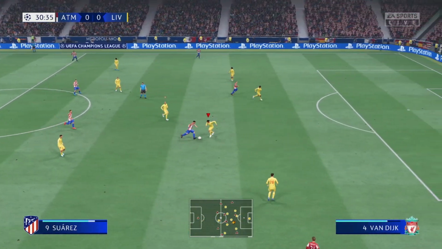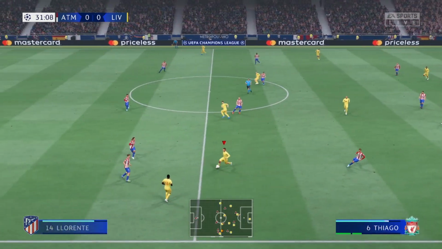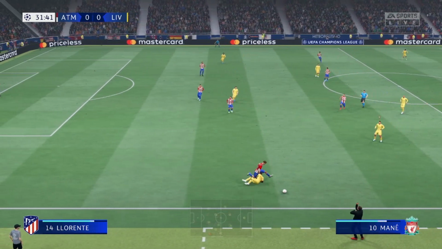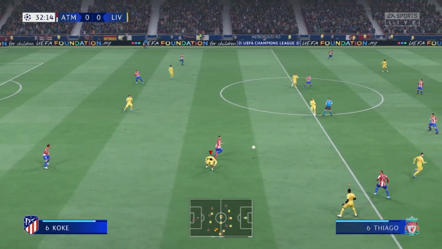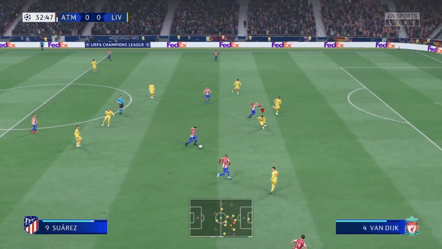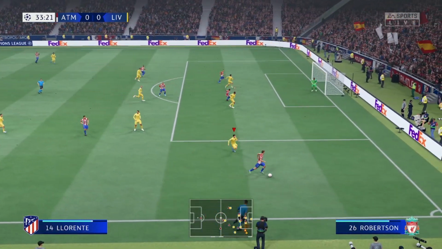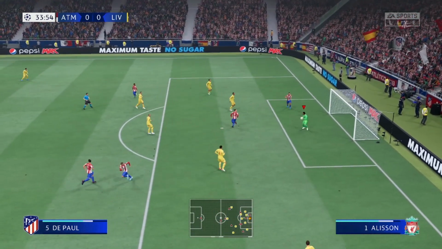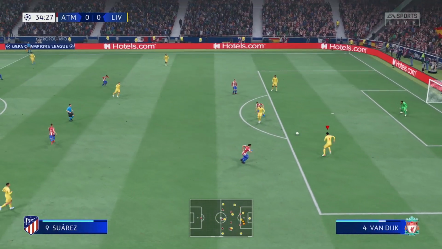Suarez. What a play by Virgil! Mane. He just flattened me. Oh, kicked you right off of Thiago. Luis Suarez. Llorente. And players waiting at the far post. It wasn't quite as good there as it looked, but it was played over. Allison, okay.